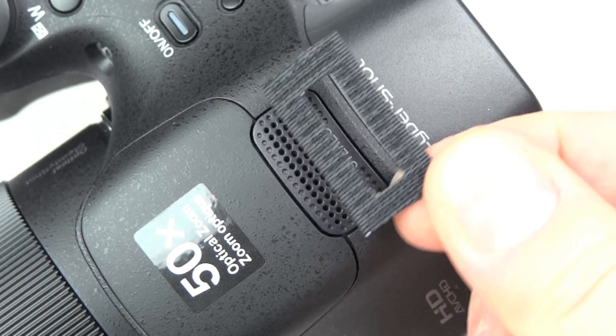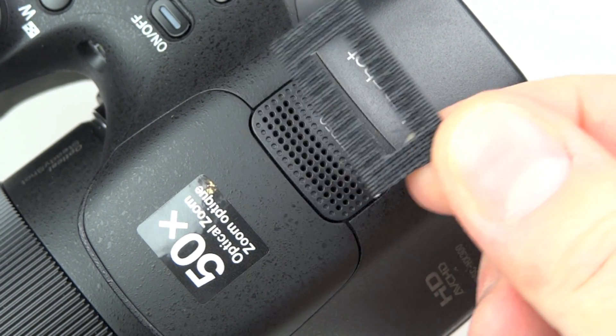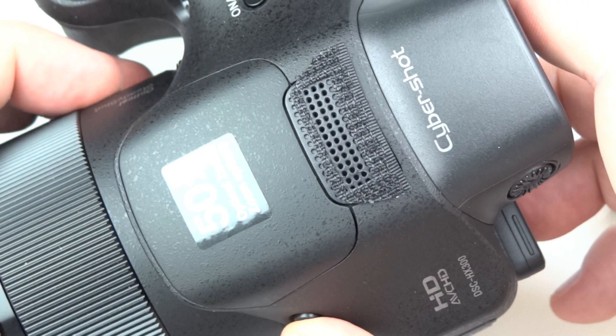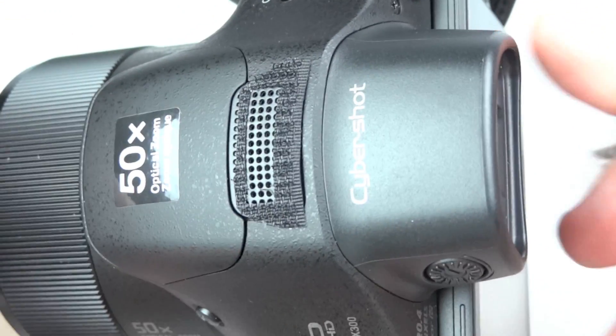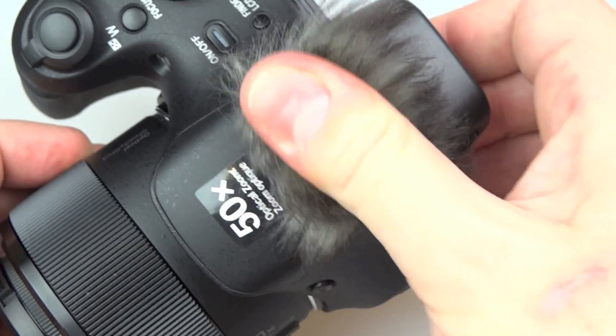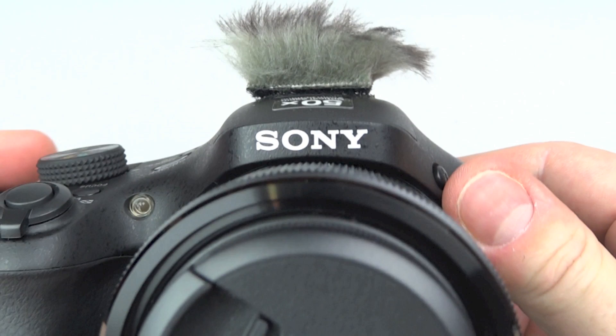If I put that on mine, I wouldn't be able to open the flash up, so I had to trim it down a little bit so it just fit around it more neatly — just enough to keep hold of the fluffy bit while still letting me get the flash up. The fluff just pushes down on the velcro and sticks on the top, and there's still just enough velcro left to hold it firmly in place. Now I've got a camera that's got a haircut a little bit like David Lynch.